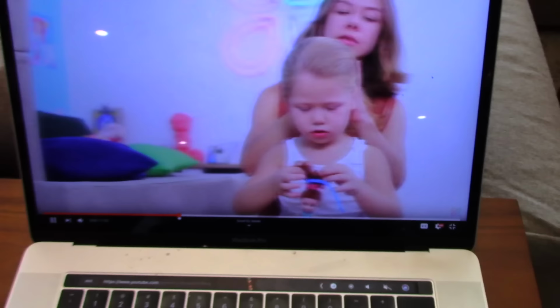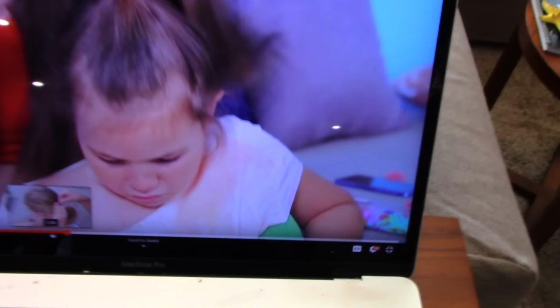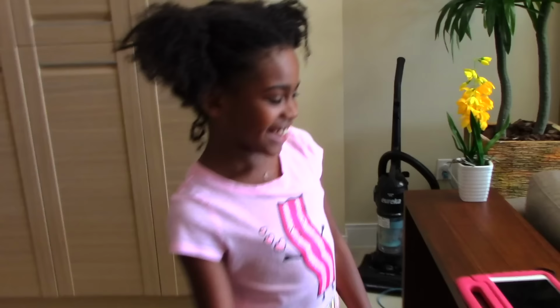Okay, so next up... All right, she's getting a ponytail right there. And then she's got two ponytails, I think, or is it three? I think it's three. It's like a messed up bun. It's three ponytails. She turned them into messy buns in the back. Well, I got news for her, sister. We don't have to mess our buns. Our buns are messy on their own. I can just put three little ponytails in a messy bun.